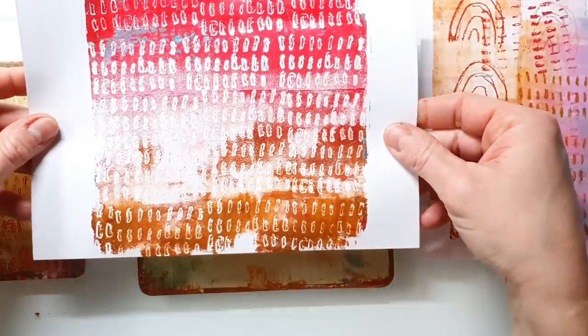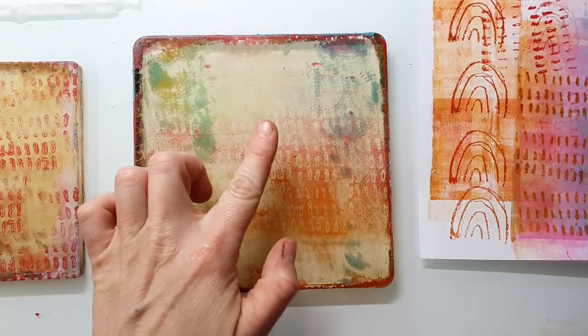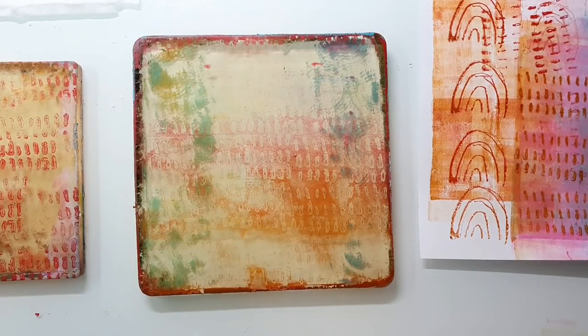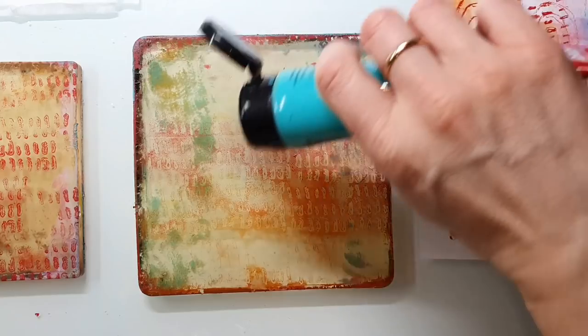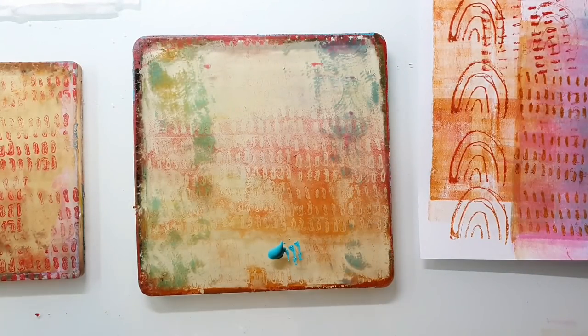And I really like the remaining texture on the jelly plate. You just don't have to press too hard on each area of the plate, and then you will have some of the texture left for a second print.